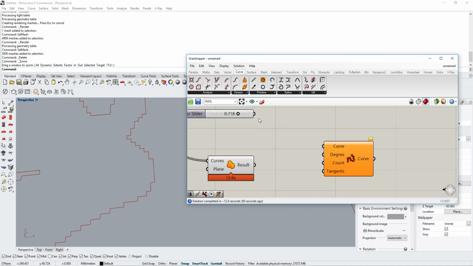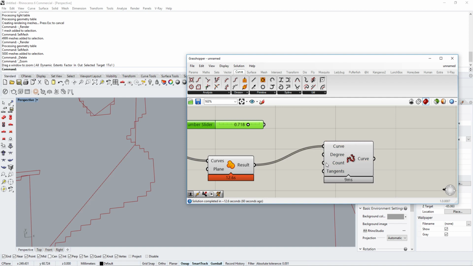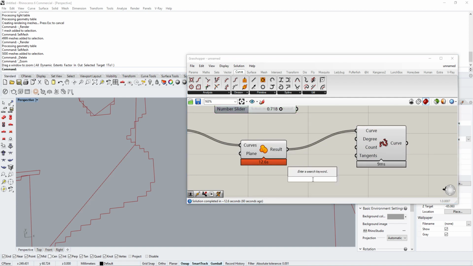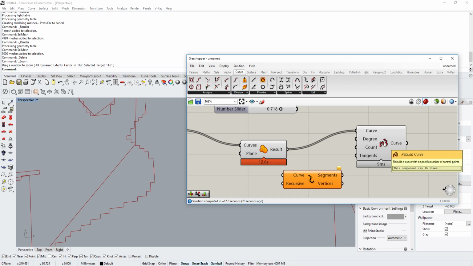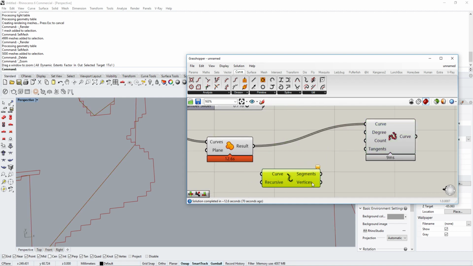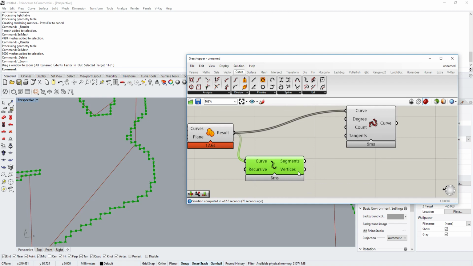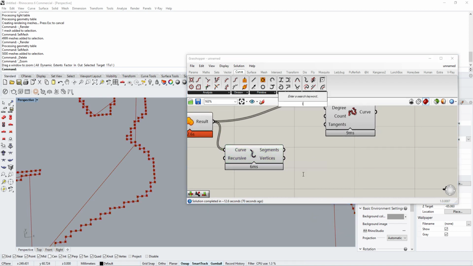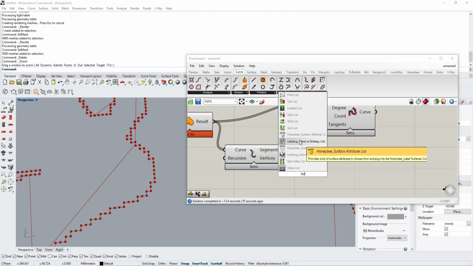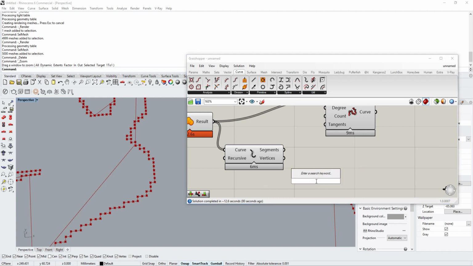No, I think we still need to go for this one. So I think a good way is, for example, in order for the rebuild curve command to work correctly, we want to have a certain division of the vertices amount of the curve.